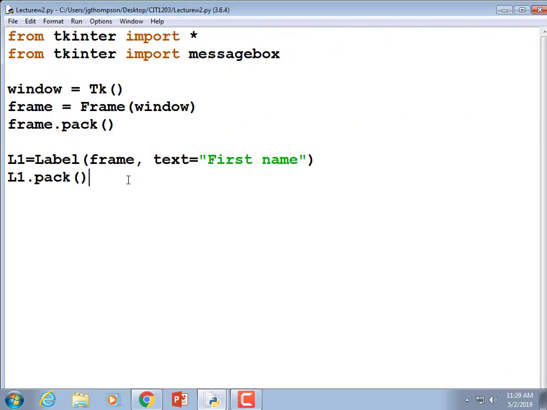So for an input field, this library calls it an Entry. So E1, or if we were choosing better variable names, it would be something like first_name_entry or something like that to make it more readable. Entry. That did work, by the way, putting in frame rather than window, but I'm going to go ahead and change it back to window because all of my examples show that.